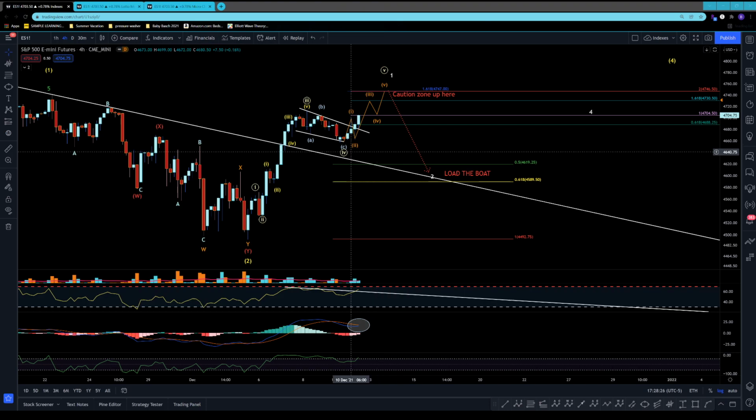So about midday, I typed in the Discord, hey, I'm adding SPY calls here. And the reason I did it was because even though we opened up and flushed back into the bull flag, we got back above it.